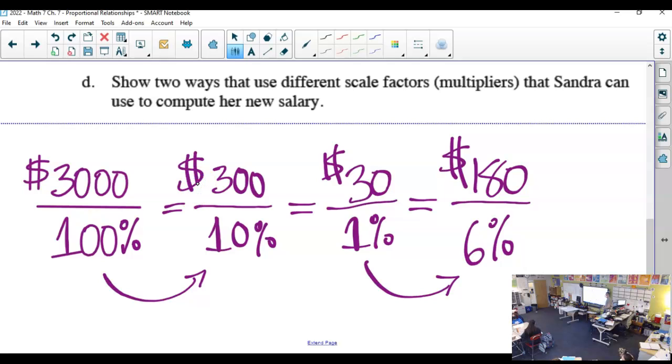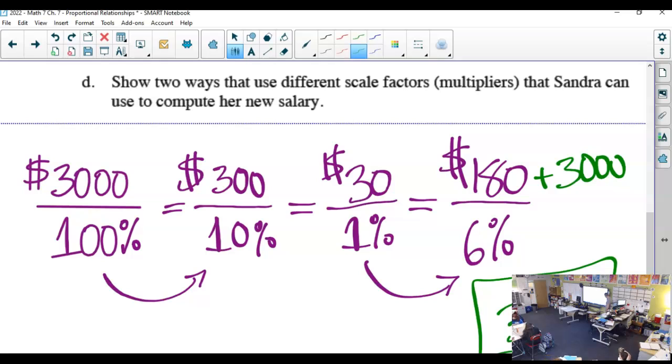Anyway, so 180 plus 3,000, that would be... Oh, so then Aiden says add it to 3,000, because her pay is going up. And what do you get? You get 1,180. Or John's just going to shout it from the back of the room because he likes spoiling the movie.